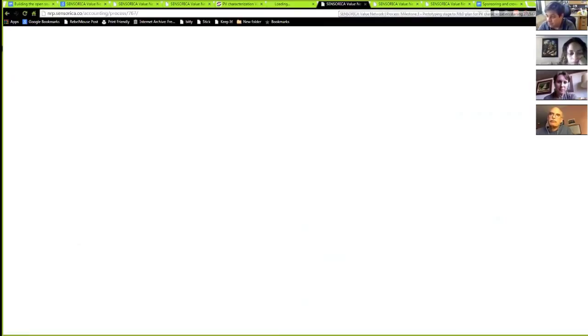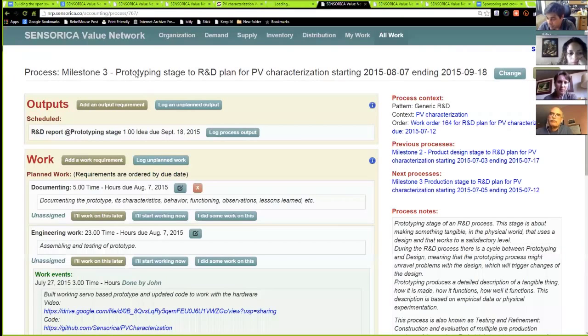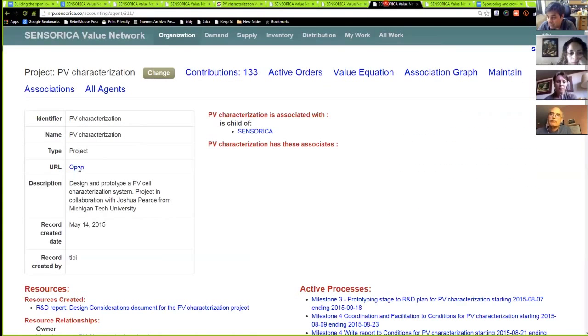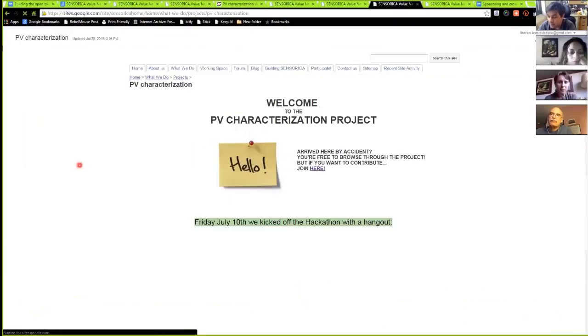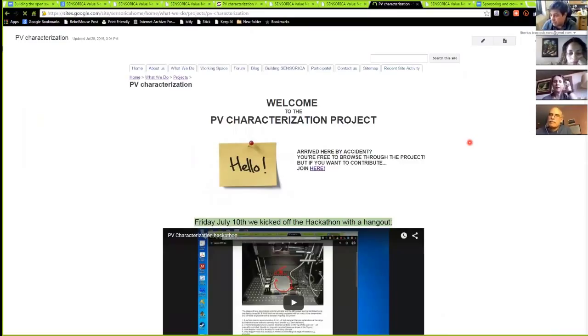And if I go to the project page, PV characterization project on the NRP, I click on this link, and it brings me to the other one. So they're both interlinked. That's what I'm trying to show here. One of them shows an aspect, which is the economic activity, and the other one shows another aspect, which is all the content and coordination and discussions around this particular project.